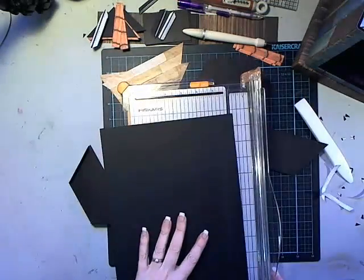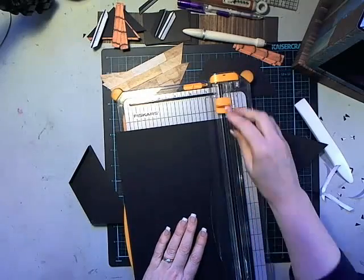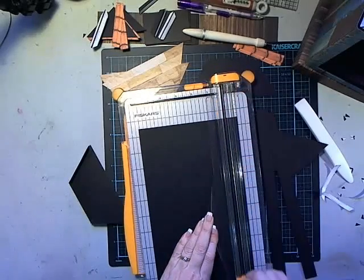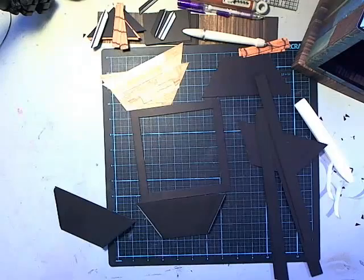Alright. So let me mega seriously fast cut some strips. Looks like I just need 4. 1, 2, 3, 4. Bead strips.